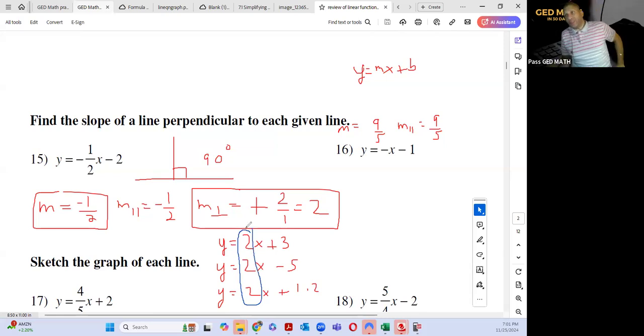So I hope that helped you tonight. We found a slope from 2 points. We found a slope from a graph. We found a slope from an equation in slope-intercept form. And we found the slope of a line that's parallel, and the slope of a line that's perpendicular. You can use this video, you can use my other YouTube videos. But this is an area I can almost guarantee you're going to see every one of these problems on your exam. Any questions before we leave this evening?